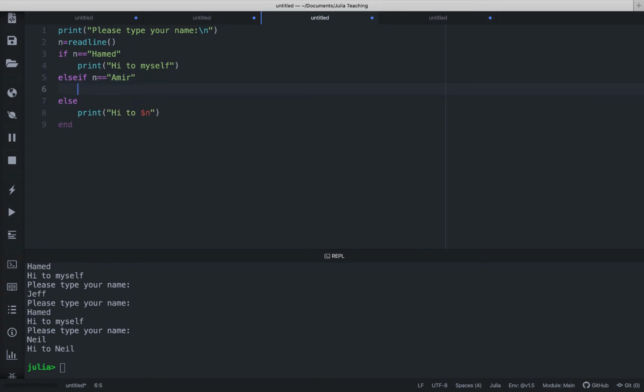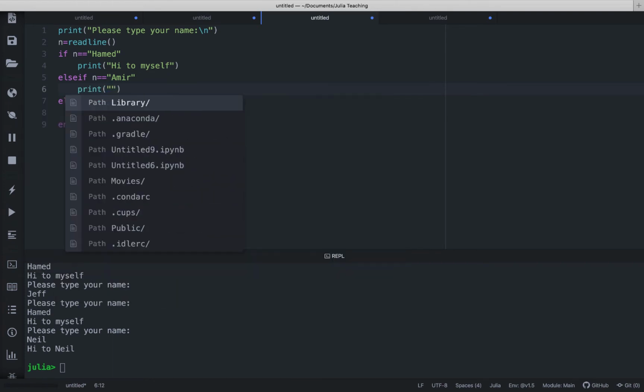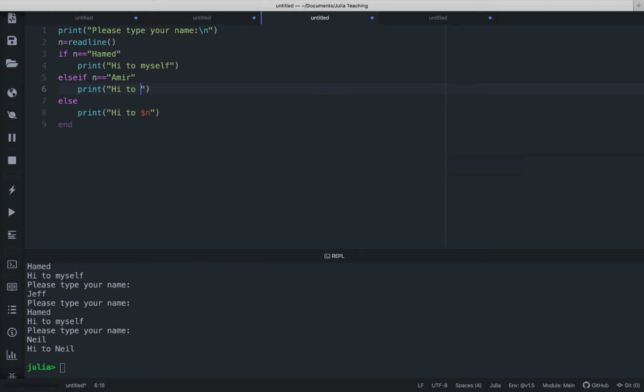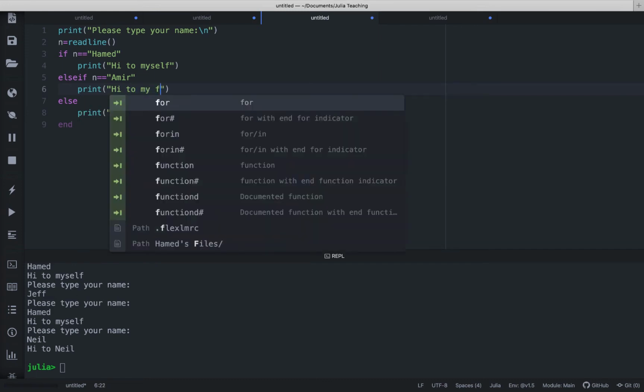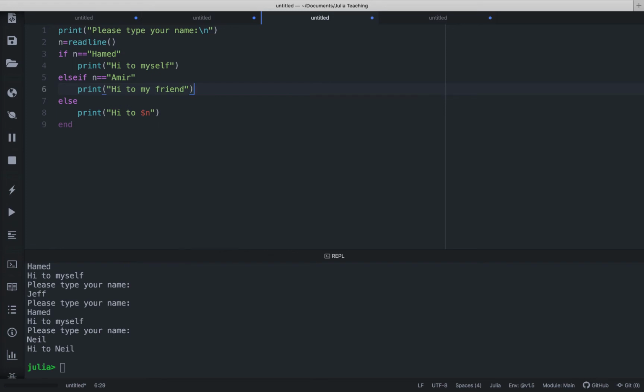In this condition, I will get the output printed as hi to my friend. And the rest is the same. Now let's compile this. And I'm writing here Jeff. So you see that hi to Jeff because of the else part.